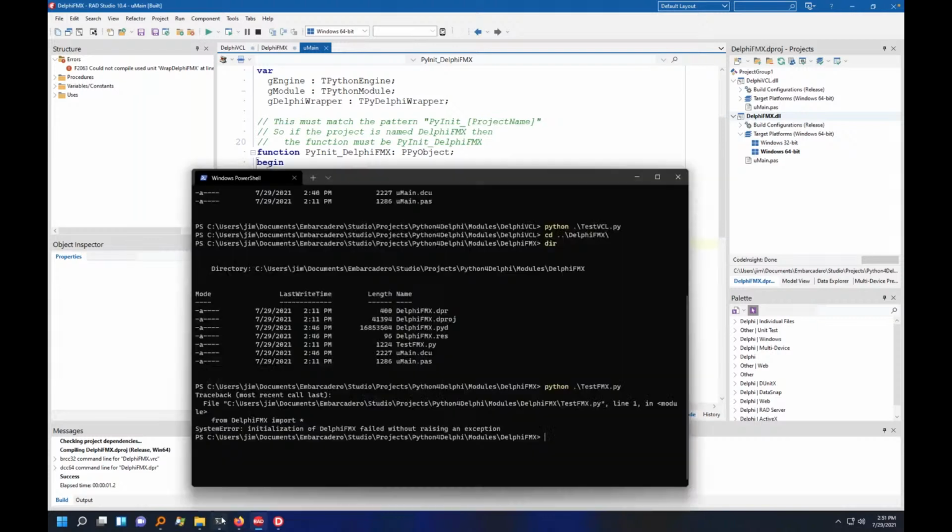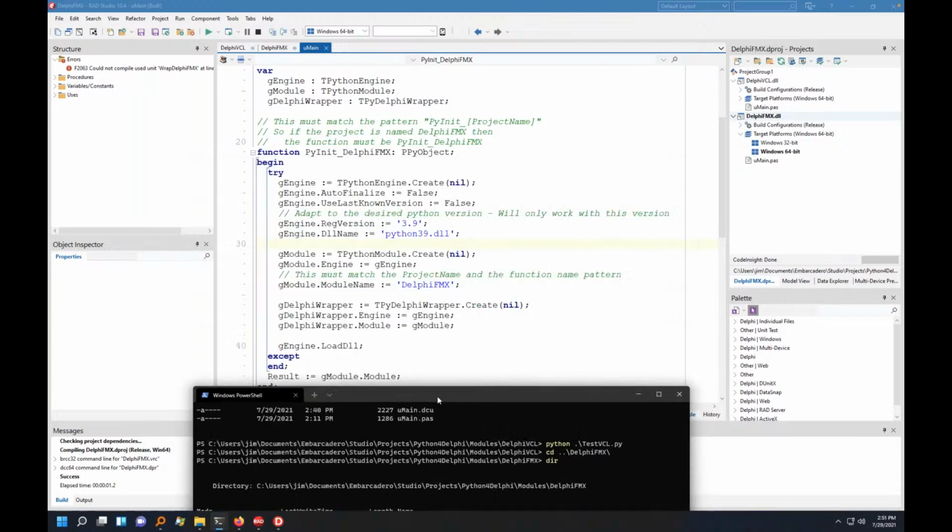grab that. I wonder if that's the problem. I've got the wrong version of Python. 3.9.6, no, that's right.